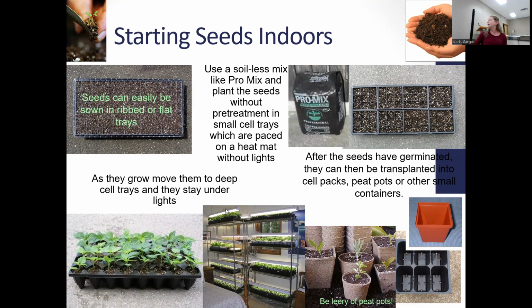And then, of course, you can use heat mats on a lot of your warm season plants like tomatoes and peppers. They really like it warm. Cool season plants, not so much, because they like the cooler weather. I've germinated plants by putting them on top of the refrigerator where they get a little bit of extra warmth, on top of the dryer, things like that. If I'm just doing a few, you can use what you've got at home to do this.